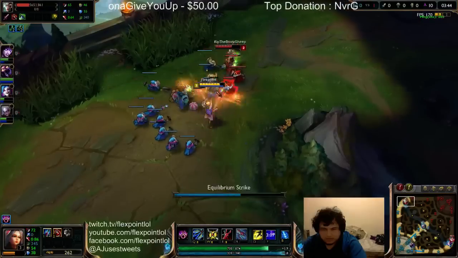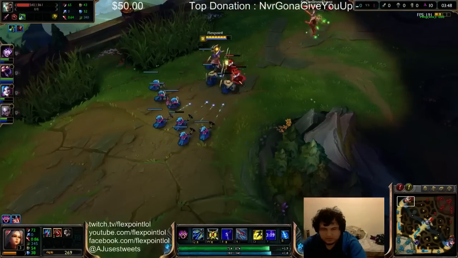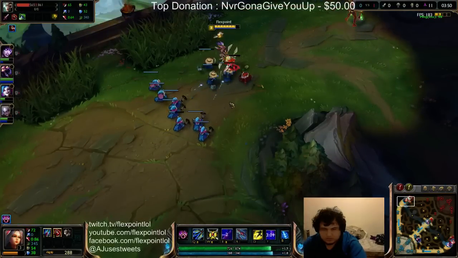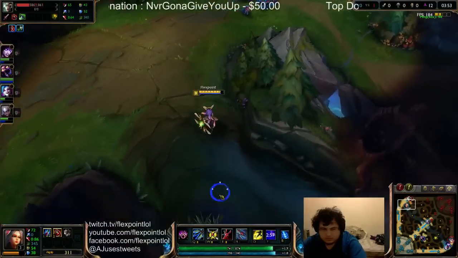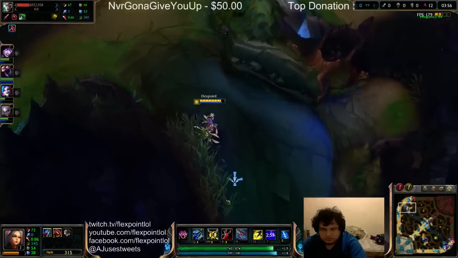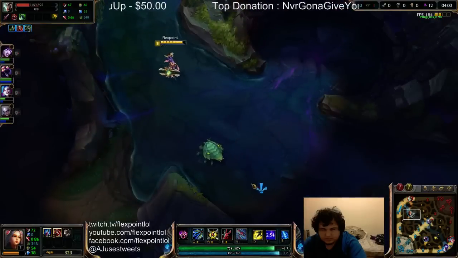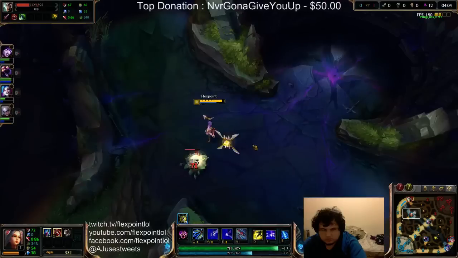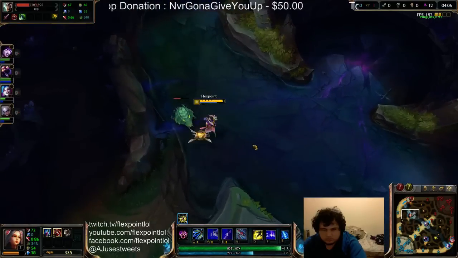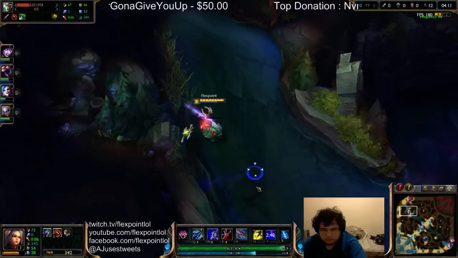I'm gonna get ganked, and it's just gonna be really bad because I don't have a trinket. Irelia shall not fall. Nothing I can do here, so I'm gonna take the scuttles. This way.